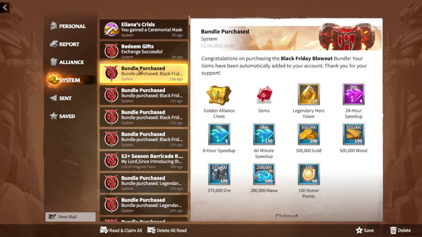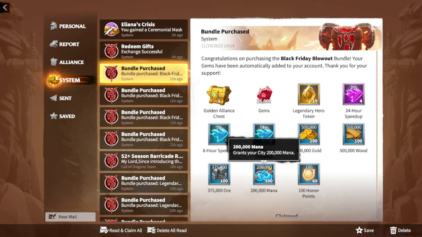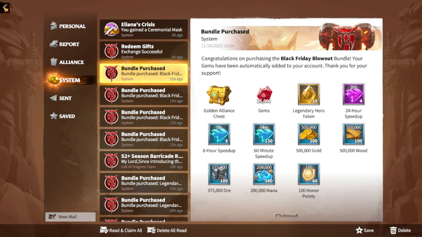It's probably one of the best value bundles out there in Call of Dragons, especially because you get so much stuff from everything else. You get the best of everything, to be honest. Universal speed ups, nice everywhere, a bunch of resources, gold heads. You get up to 27 gold heads from this pack. It's definitely worth it in my opinion.